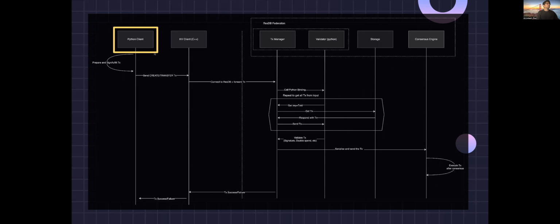over here, first thing is the Python client, which prepares and signs the transaction, and then it sends the transaction to the KV or key-value client, which is also in C++, and then it goes to the federated nodes of ResDB.